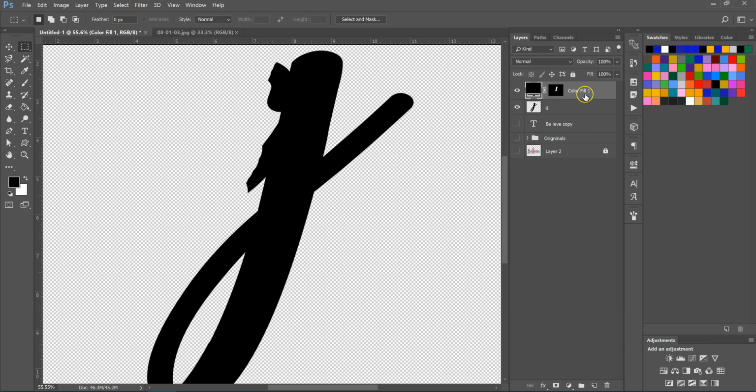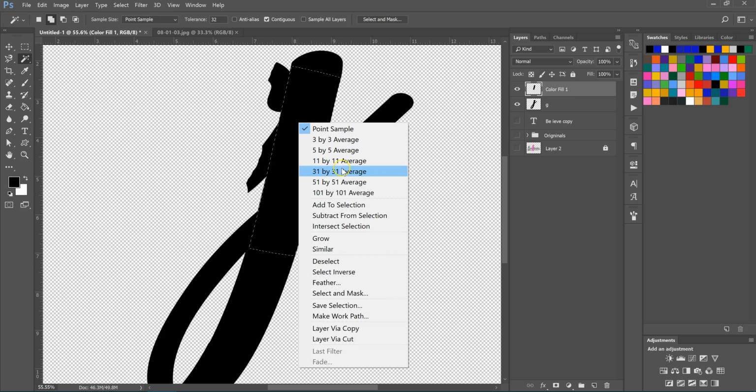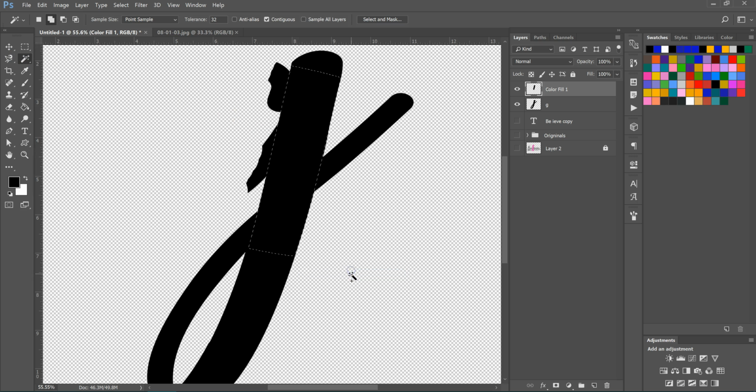So we're going to now hit Control, hit New Layer. You see the layer appears below it. Continue to hold Control, hit the layer up top, hit Control E, and merge it into a layer. Now we're going to continue hitting Control, click the layer, which brings up our marching ants. Again, we're going to grab our eraser tool. First, we're going to grab our magic wand tool. We're going to click, select inverse.